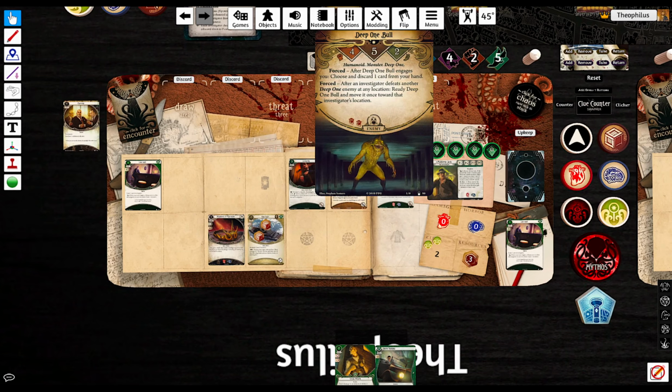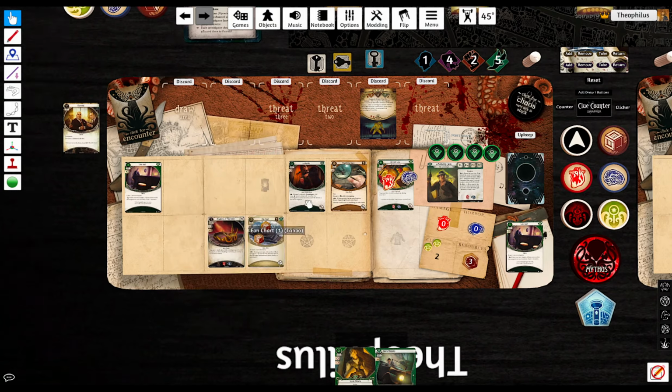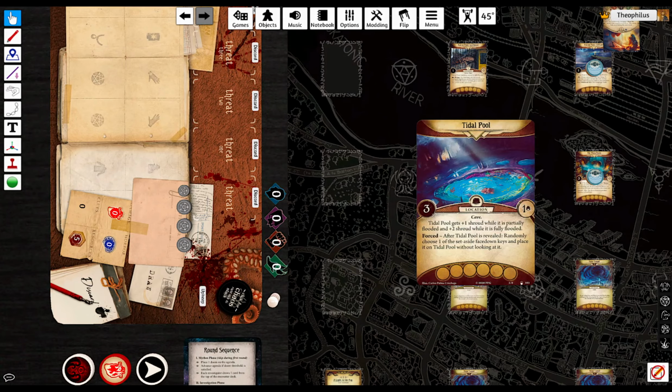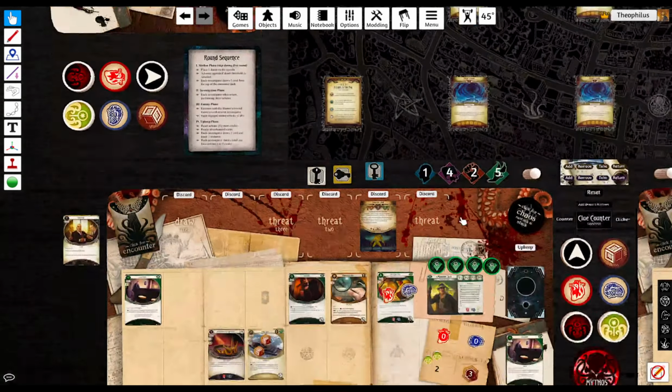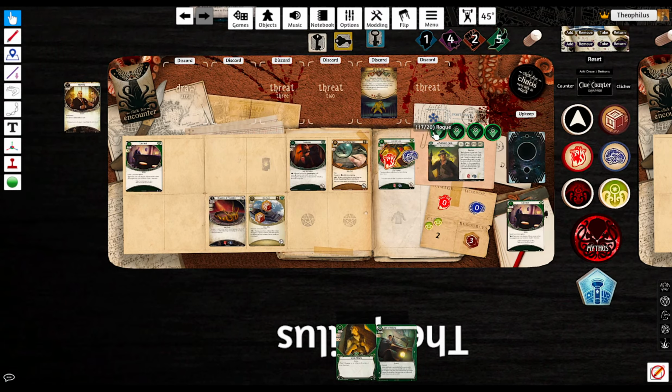Okay, so let's evade him. We're at 5, plus our location is... Oh, no, it's not. I was going to say our location is partially flooded, but it isn't partially flooded. So we don't get +1 from the headdress. Not yet. Okay, so we're just evading 5 on 2. Still feel pretty good about 5 on 2, so we're just going to let it fly. Here we go. Action 1, evade.